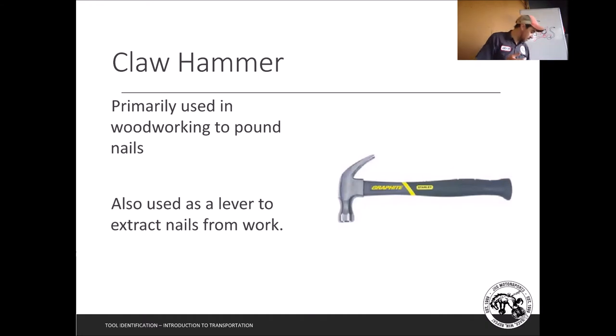Next one, I always bring this up because people reach for a claw hammer because I think it's the hammer you know. This has really nothing to do with automotive. This is woodworking, so this is for construction. That's to drive a nail. That's to extract a nail. Yes, we have a couple of these in the shop because we do some things with wood, but we're not going to use them on a car, unless you're wailing away on a piece of wood to break something else loose. Now, we've got other tools and hammers to use instead of that, but I still want to talk about it because, like I said, you may not go into automotive and you may be a carpenter and you've never heard of a claw hammer, you just called this a hammer. That's what it is, a claw hammer.